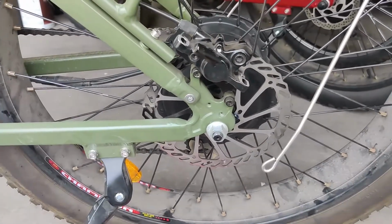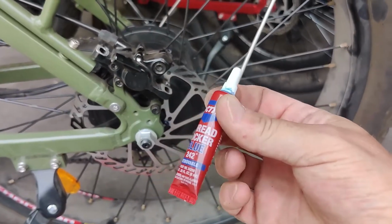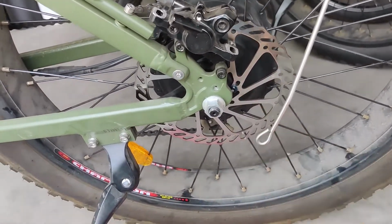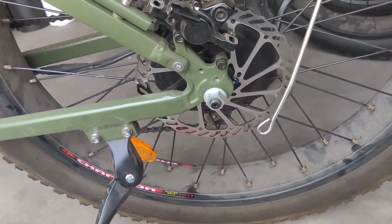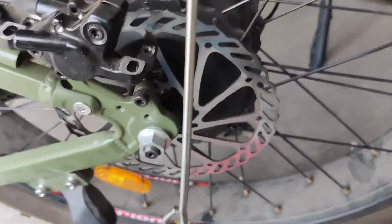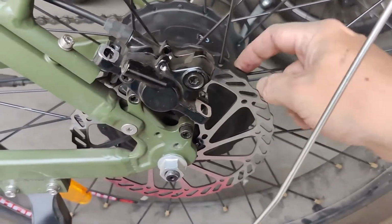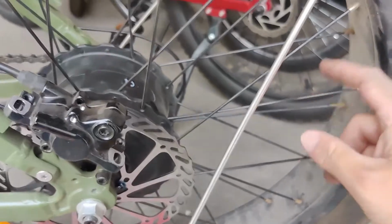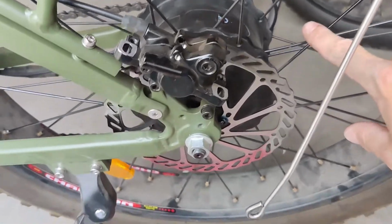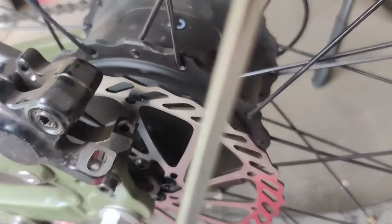Son of a bitch. I had to find some thread locker in my toolbox, hopefully that'll keep it from backing out. I'm not sure what I'm going to do about this spinny guy, because it's really not doing much as far as holding the caliper on. I don't see this as being a separate piece from the hub, so I think this whole thing would have to be replaced, with the spokes on it, so you're getting into a serious bike mechanic kind of deal where you're having to replace this component and redo the spokes. Oh wow, this is going to be crazy. I don't know if I'm equipped for that.